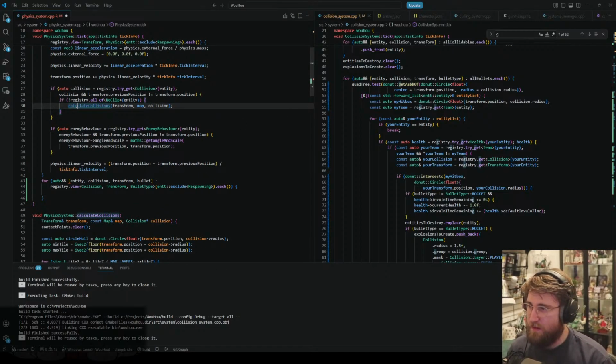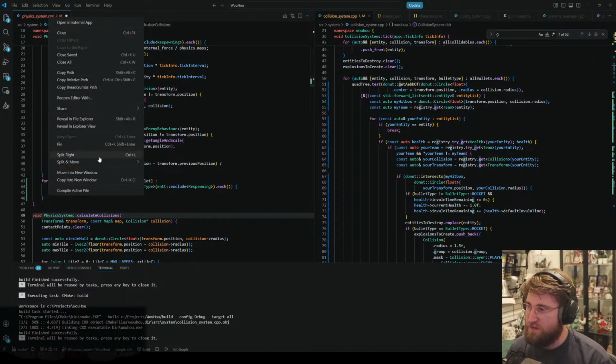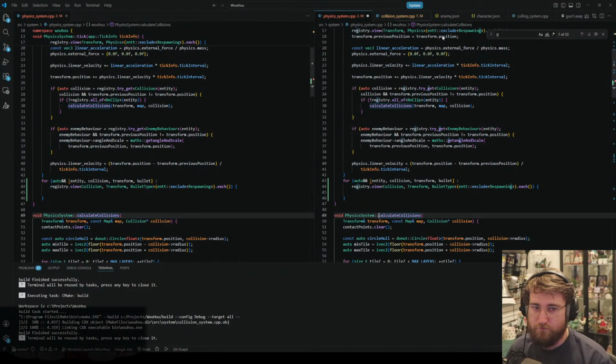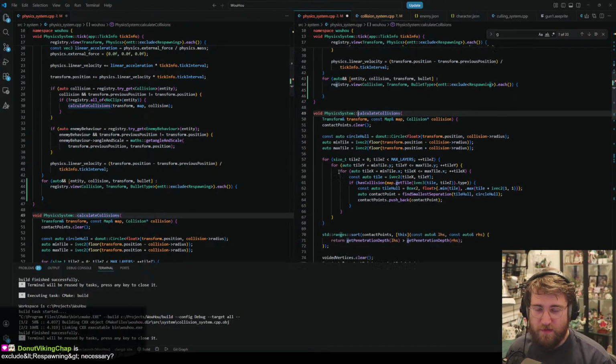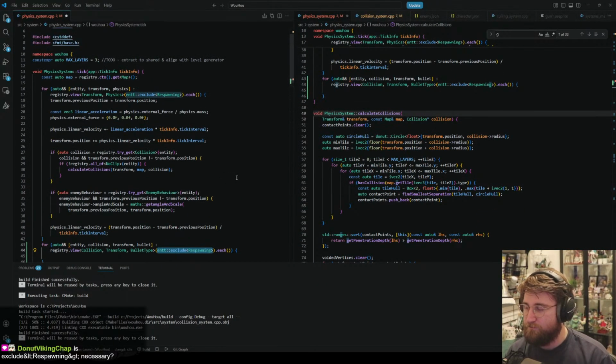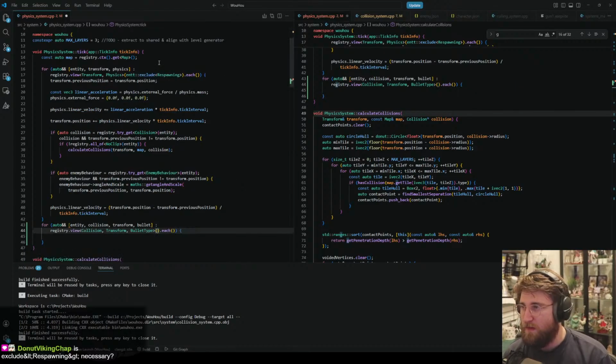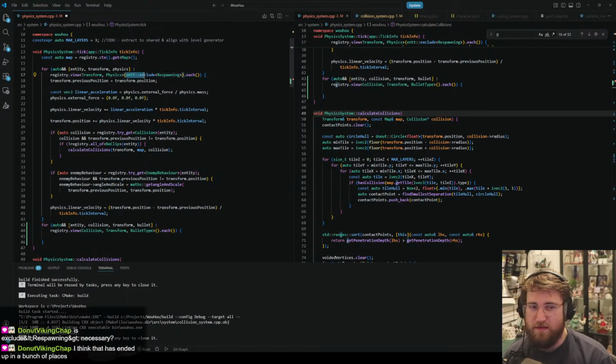How does our calculate collisions work? I'd like to split this to the right. Is including respawn necessary? No, I just copy and pasted it. This is weird. It's ended up in a bunch of places.